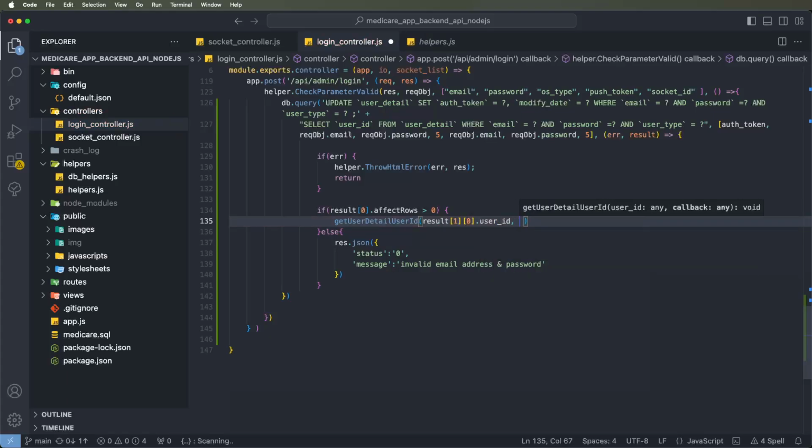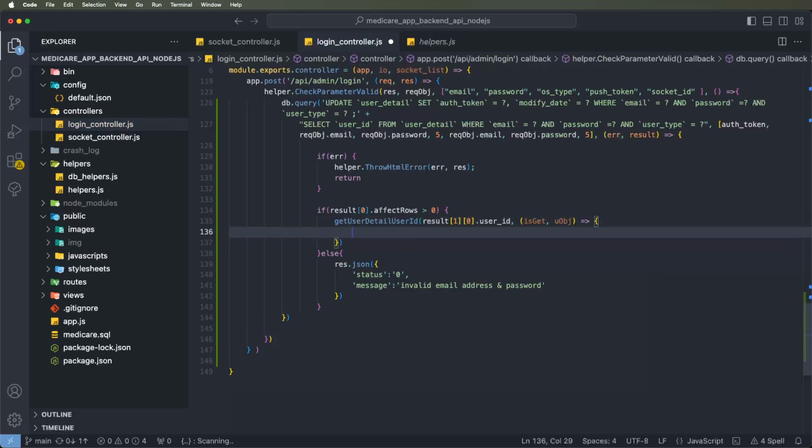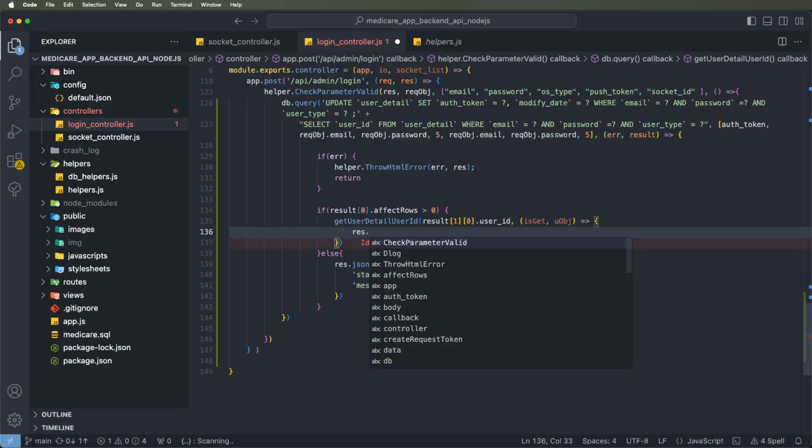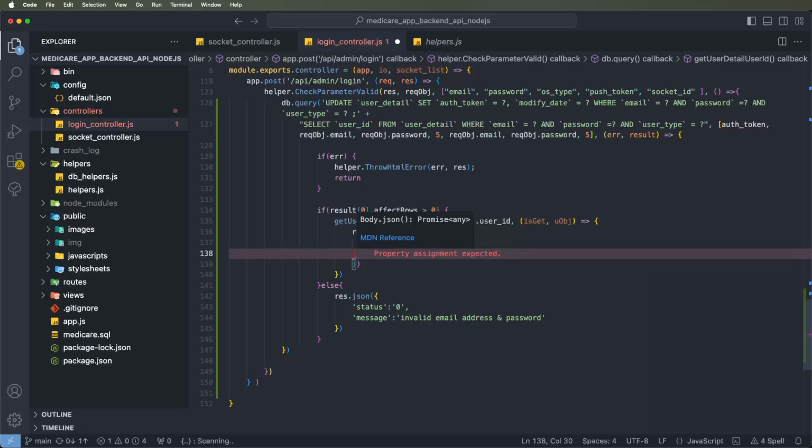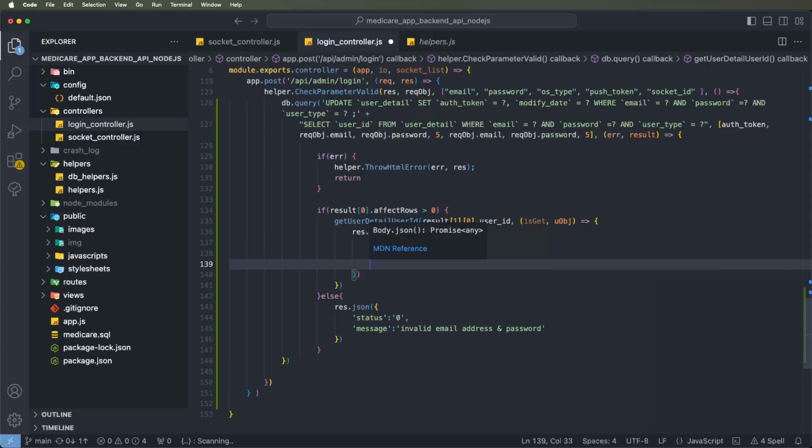Now get the callback, and return the user object if successful. Now call the response object, request session status, set it to 1, and pass the payload. Pass the user object, and also set the message login successfully.